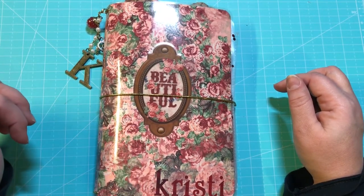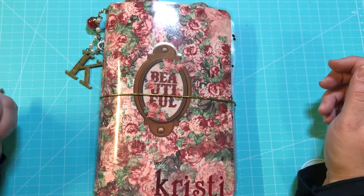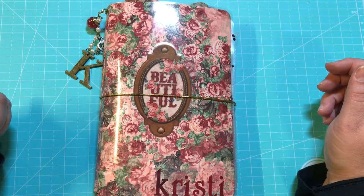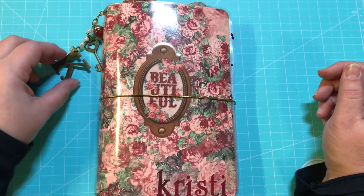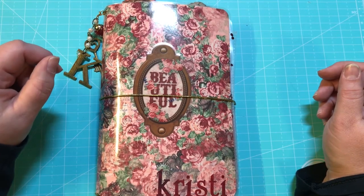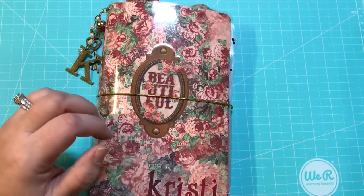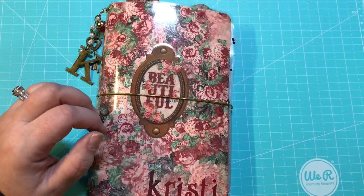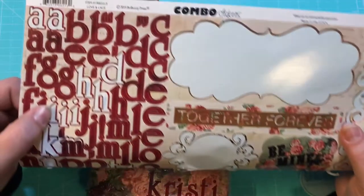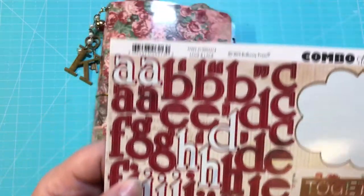I do sell my TN's, but I decided to make one for myself. I make them for other people and I make them to sell, but I haven't made one for myself. So with the new year starting, I wanted one for me to carry along with me in my purse. What I used was the Bow Bunny package that I got from Tuesday Morning — it is the Bow Bunny Love and Lace.